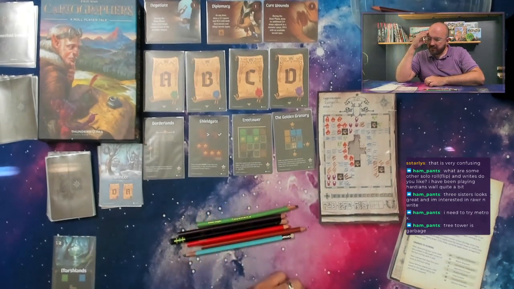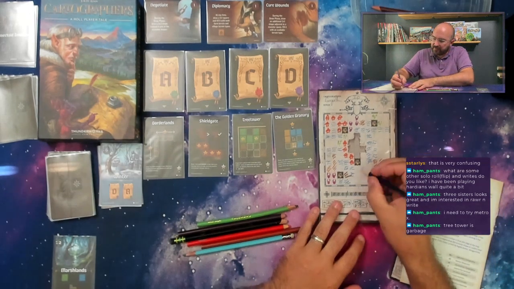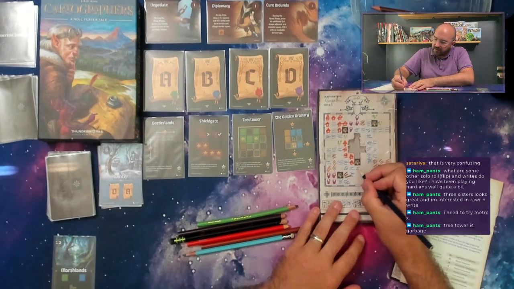Can I get more points off my golden granary? I mean, 42 points is what I'm going to get off of it. So off of the golden granary, that's really not bad at all. No. So my main goal right now is to finish rows and columns. I can finish one, so I will go right here.